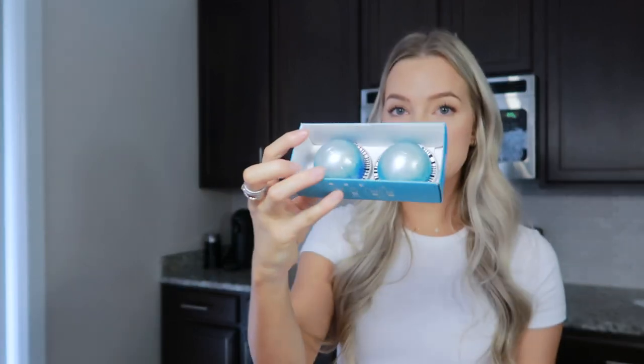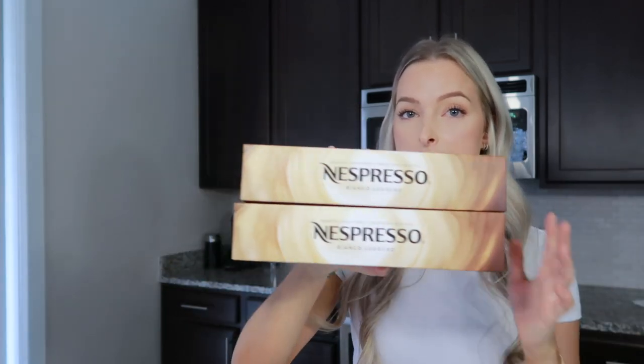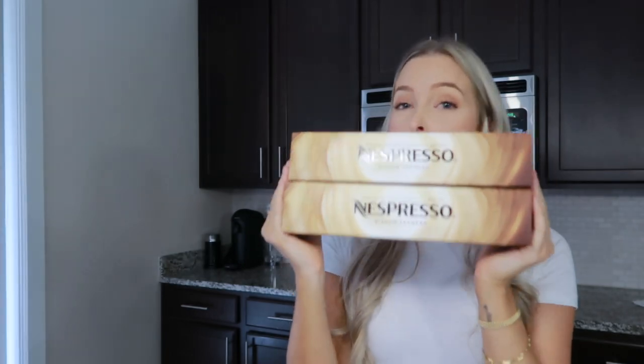Ice Forte is their coffee that's made to be mixed with ice. I wanted to buy a box, but they didn't have any, so they gave me those for free. And I got two recycling bags. So that's a lot of coffee! Those are my favorites. I've gotten questions on what my favorite Nespresso pods are because there's such a huge list of flavors. The Bianco Leggero is definitely my favorite, and the Malazio is a great in-between — not too strong, not too light, like the perfect medium roast. That's my little Nespresso haul.